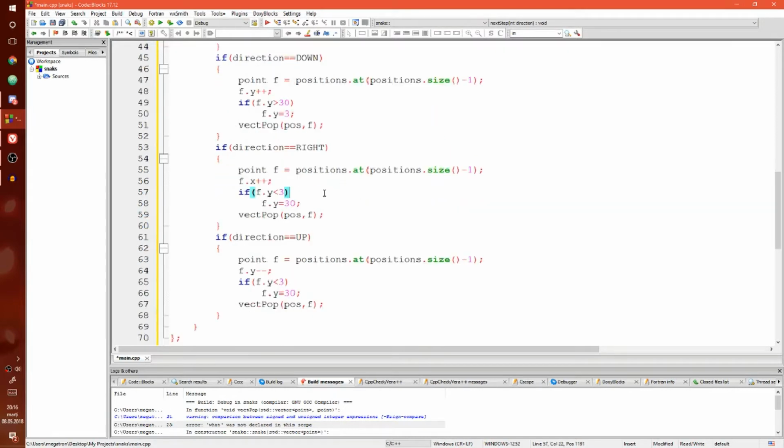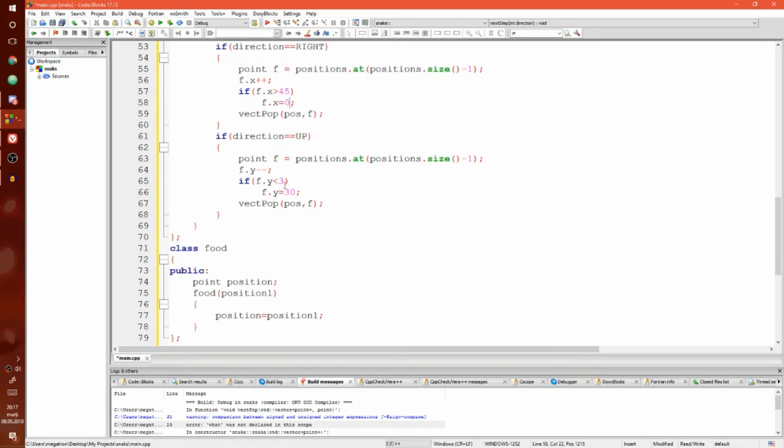And then if f of x is bigger than 30, than 45 actually. I'm scaling this to the actual size. One second, I have to do something, just making sure of something, because there is something that I should do. So now that we've programmed in almost all directions, I'm going to quickly rewrite them. So x is equal to 0, then vectpop, and then if f of x is more than 0, then f of x is equal to 45.